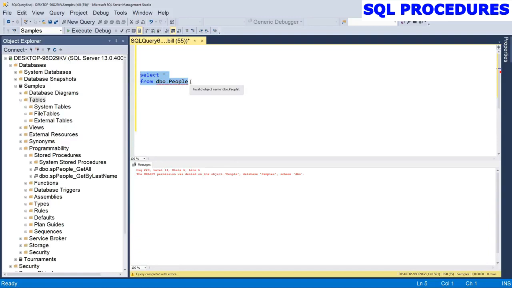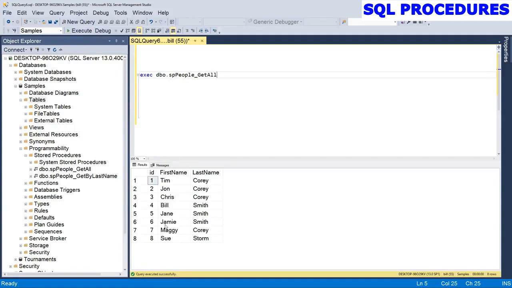But let's do this instead. exec dbo.sp_people_get_all. There are all the people. I could also do exec dbo.sp_people_get_by_last_name, pass in Corey and a first name of John, and I will run this.